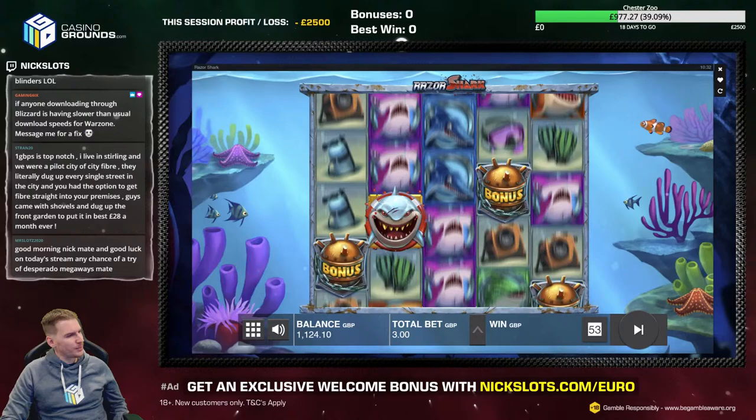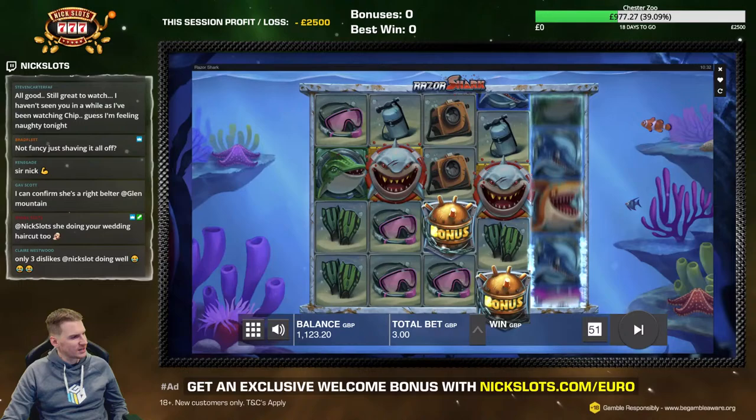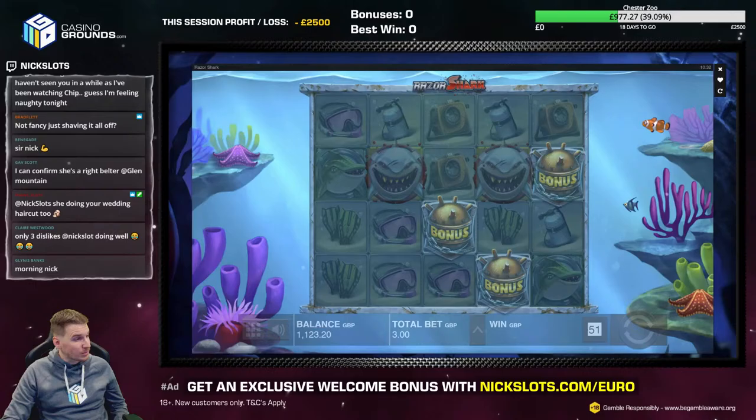1 gigabyte is top notch. I live in Stirling and we were a pilot city of fiber. They literally dug up every single street in the city and you had the option to get fiber straight to your premises. Guys came with a shovel and dug up the front garden to put in the beast. £28 a month. It's cheap for a gig. That's crazy.